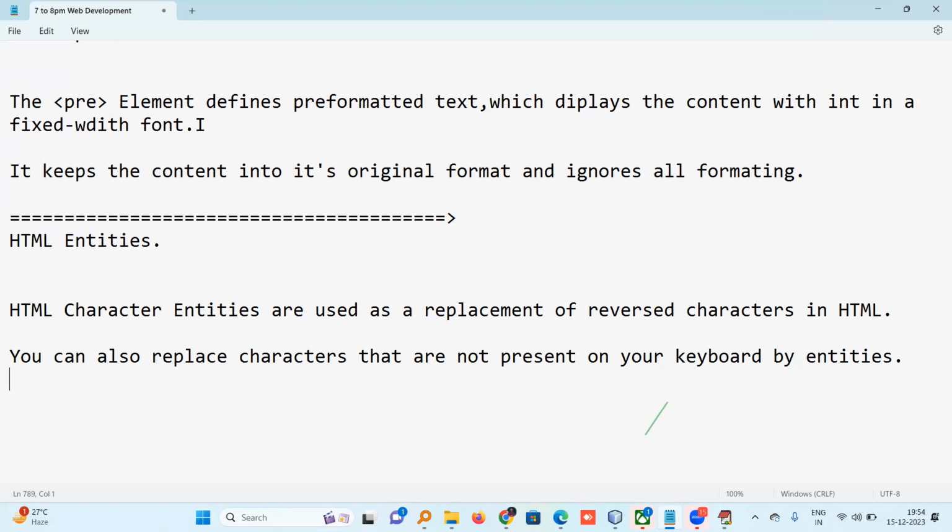HTML provides a wide range of characters, which allows you to add icons, geometric shapes, and mathematical operations.